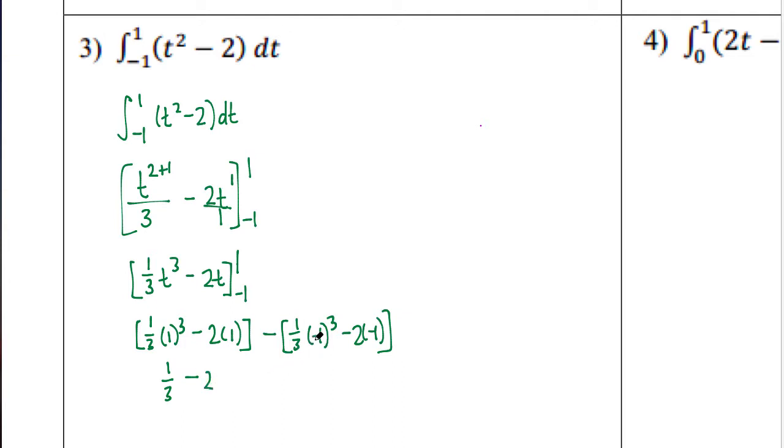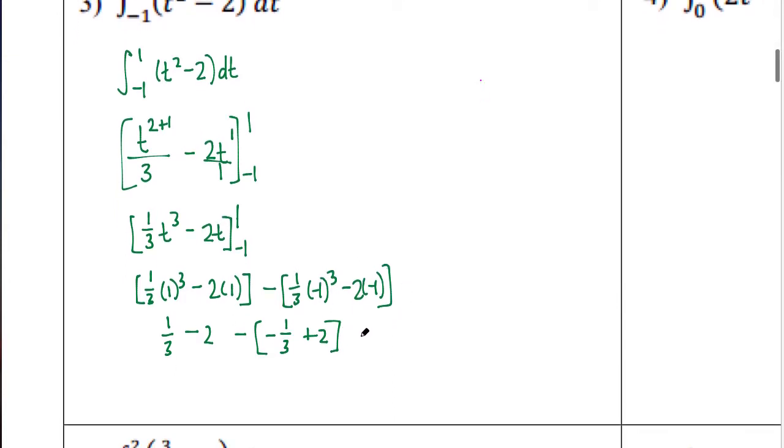Then for this next one, we have -1 cubed, which is -1. So we'll have negative, so this will be -1/3. And this will be -2 times -1, so plus 2. So we have a little bit of fractions going on here. I'm just going to go up to the side. So 1/3 minus 2, so that will be -5/6. Oops, not 5/6. -5/3. Then we have, in here, we have +5/3.